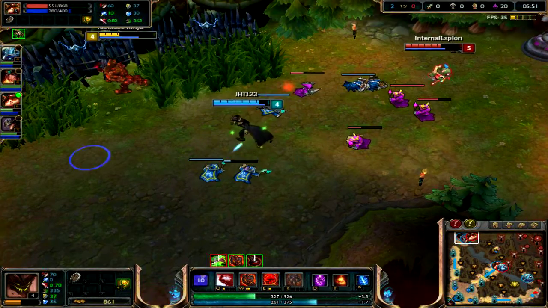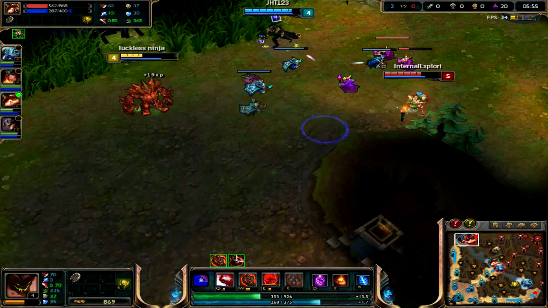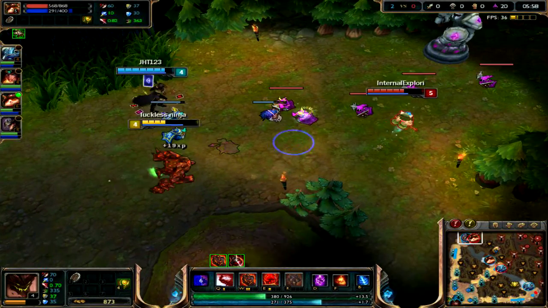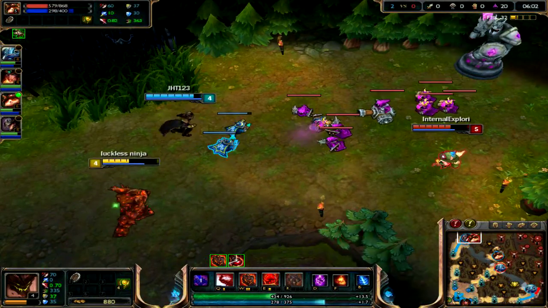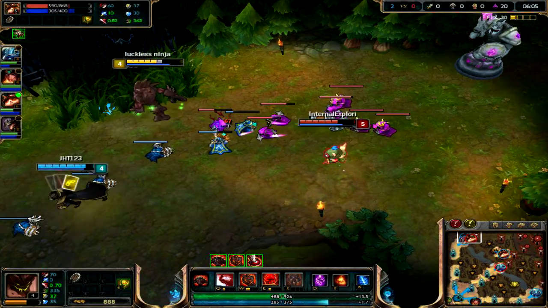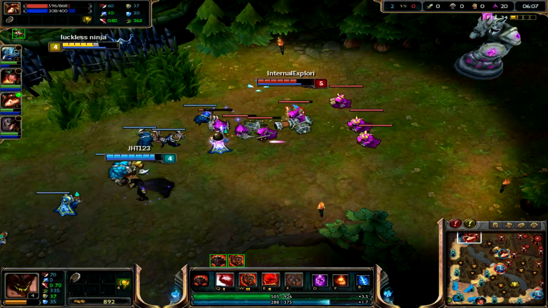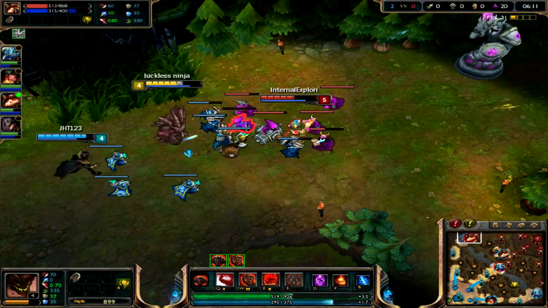So he's got a ward in there. Good to know. Alright, just gonna keep farming here. Not really a whole ton to do at the moment. Run up, bop some minions. Right in the bush so he can't get us. No, that bush is warded. Gotta keep an eye on that.